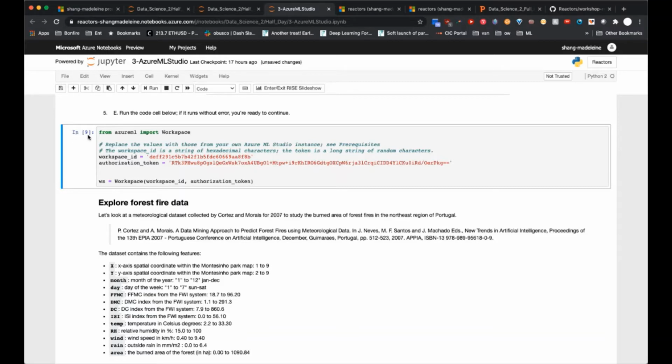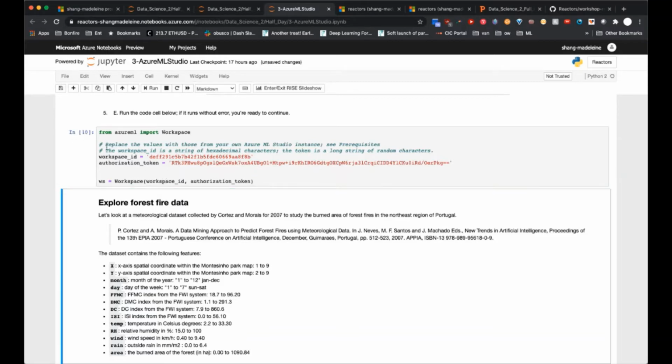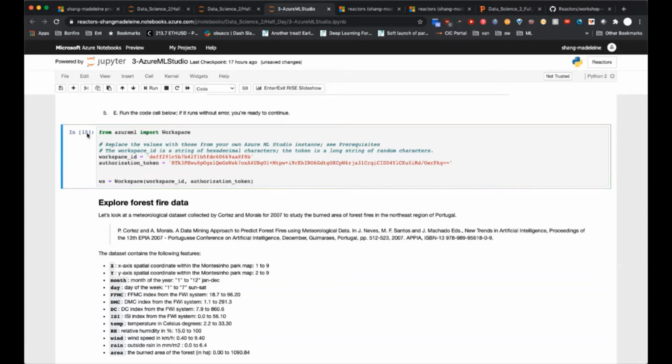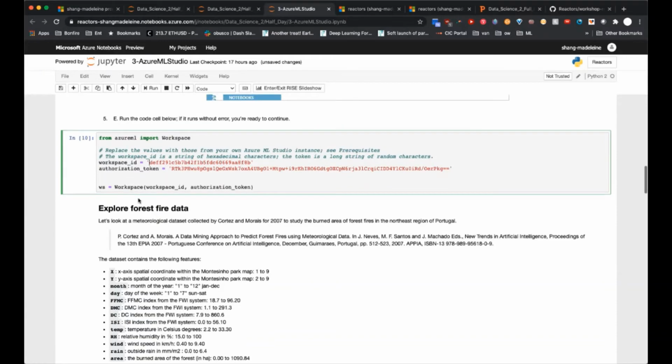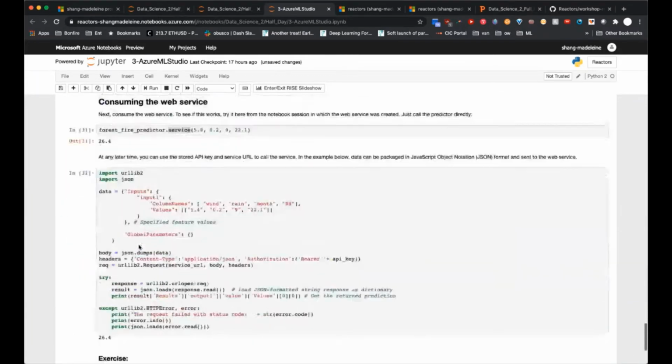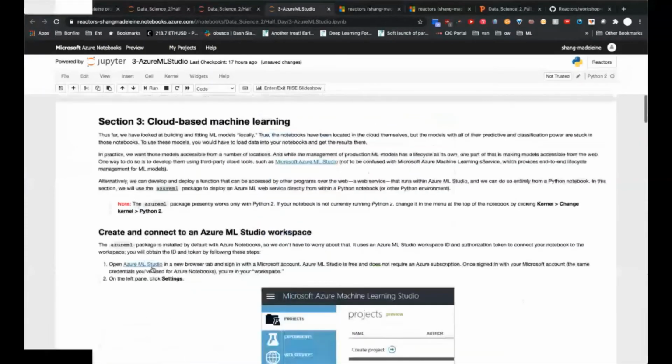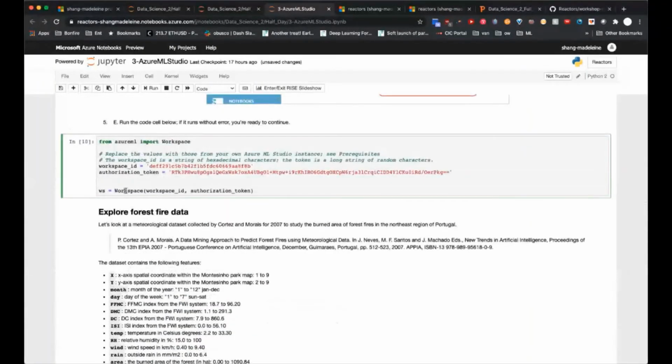Another thing to note is that there's an IN or LN 9. So if I execute this code again, it's going to go to 10, right? That's actually your execution number. The thing that you need to watch out for about Jupyter Notebook is that it actually maintains the variable names in memory. So whatever you executed first, that value will be cached in memory, and if you were to execute that again, it will just get overwritten, right? It's possible to execute much later in the notebook, and then come back to here and execute this code, right? It actually doesn't follow the order in which you laid out your notebook. It follows the execution order.